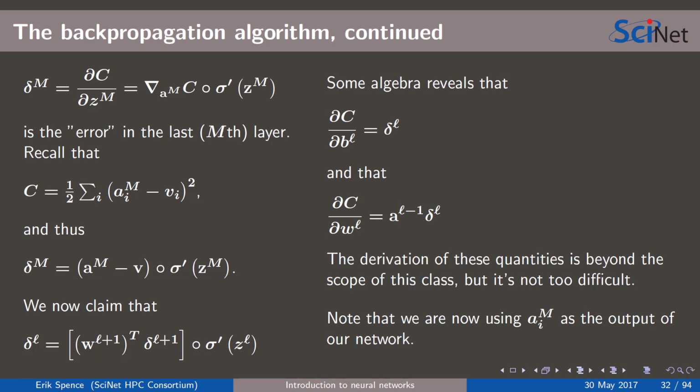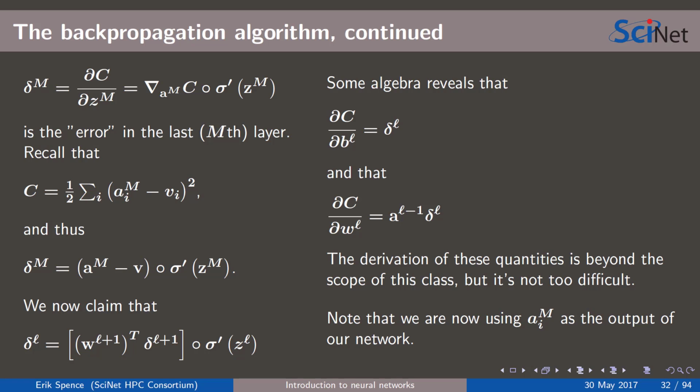Sigma prime, which is the derivative of sigma with respect to z of that layer. The weighting, the matrix of weights of the next layer transposed times the error of the layer ahead. This is why it's called backpropagation. I start at the end, and then I can use the layer ahead of me to get the error in the layer I'm in. So I start at the end, then I get the error in that layer, and then I get the error in that layer, and then the answer is that, as it turns out. You can do the math yourself.